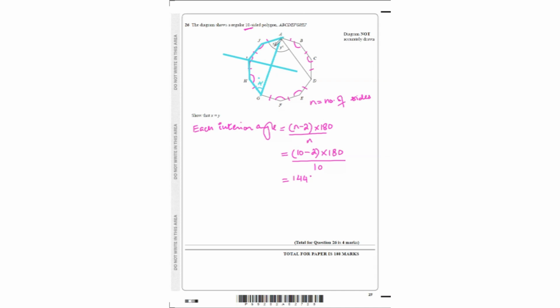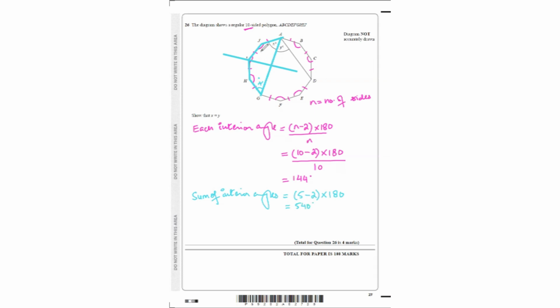So let's begin with finding what X would be. It's a polygon within a polygon, and we can find the sum of interior angles for this polygon. So the sum of interior angles is going to be, we have how many sides? 1, 2, 3, 4, 5 sides. So 5 minus 2 times 180. When it's just the sum of interior angles, you don't divide by the number of sides. But when it's each interior angle, we divide by the number of sides. So 5 minus 2, 3 times 180 is going to be 540 degrees.